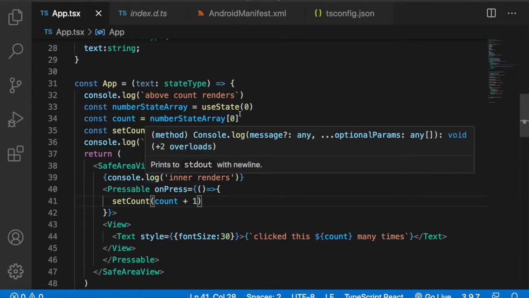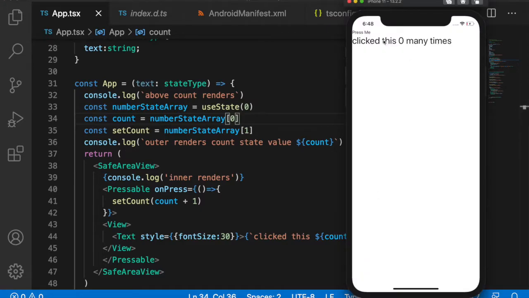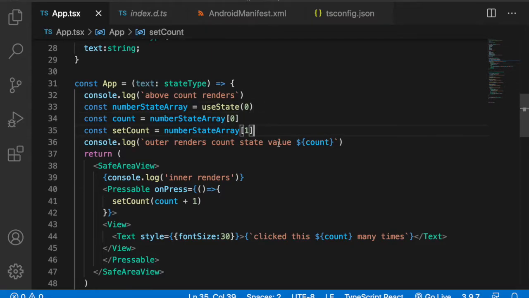There is no difference at all, and the code works as it is. This is what I am calling array destructuring. It is pretty nice to have, so you don't have to extract the variables and functions like this.